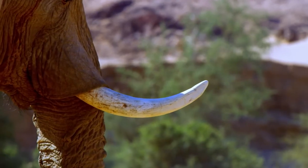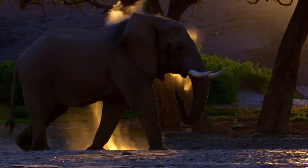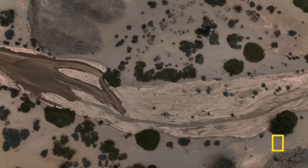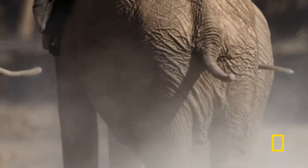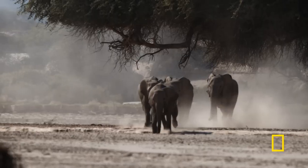That's how we started thinking about each of the programs and how they would feel. We had a short period of time to shoot, and there was so much amazing work done by all the researchers talking to scientists in the field, people who devote their lives to preserving elephants on the ground. And we got our stories. What kind of challenges were presented specifically with filming in all of that sand in the desert?